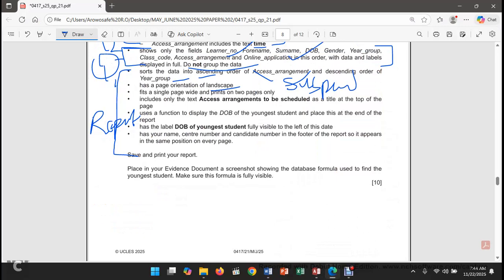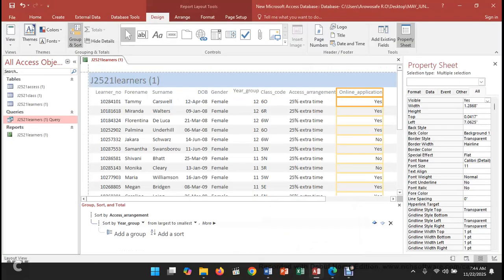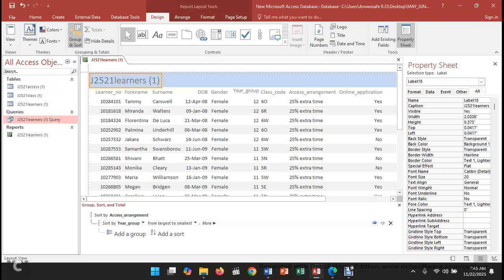Now the next thing we are going to do is the heading and the title. Let's quickly go there now. So I can do the title here. I can also do it in design view. Just select it. You highlight it, then you type your title, or you copy it, but you will not be able to copy it that day. So just type it. After I selected, you can now be typing. So the title is settled now.